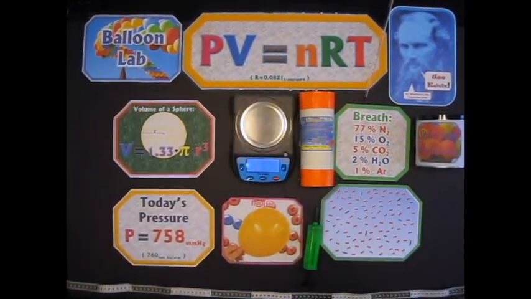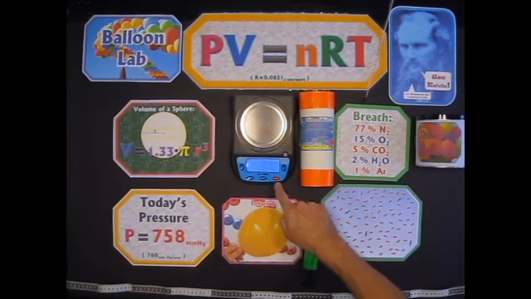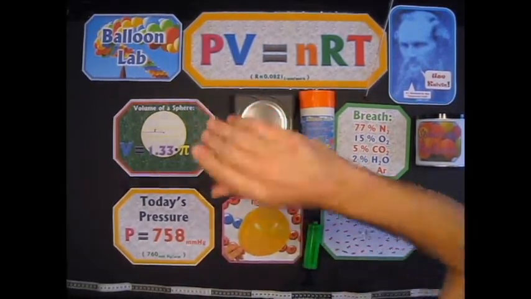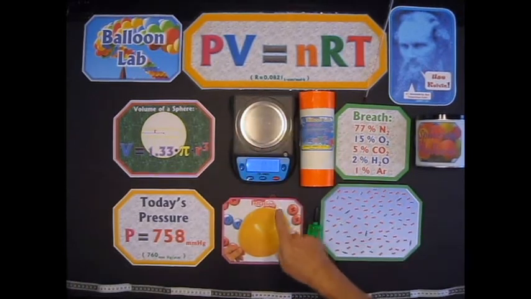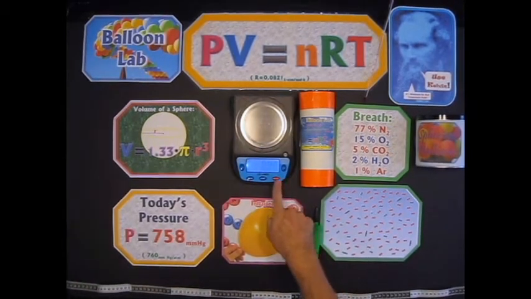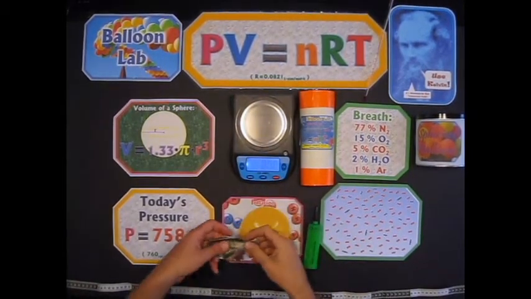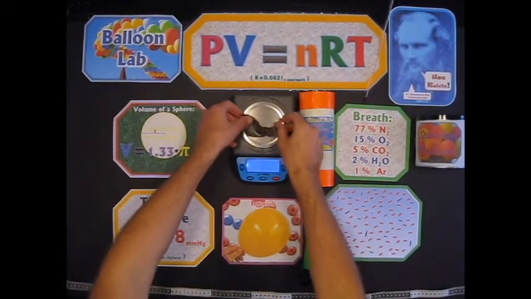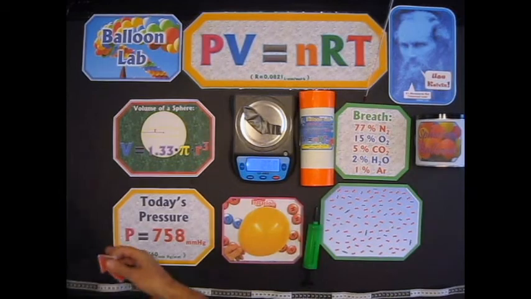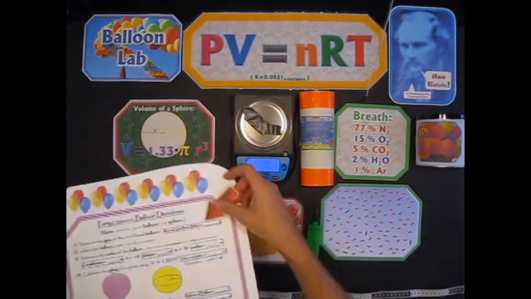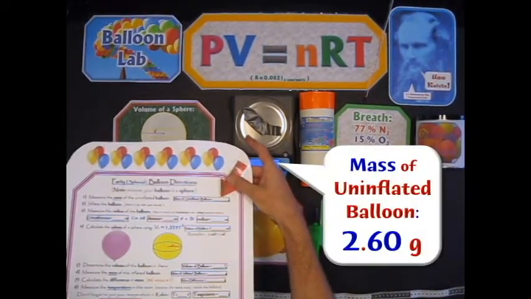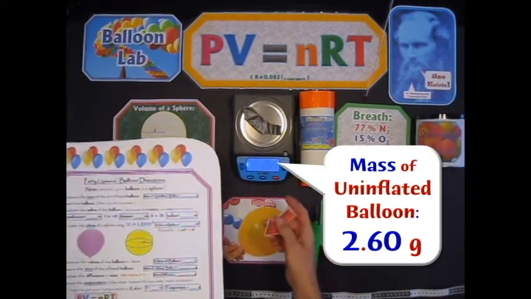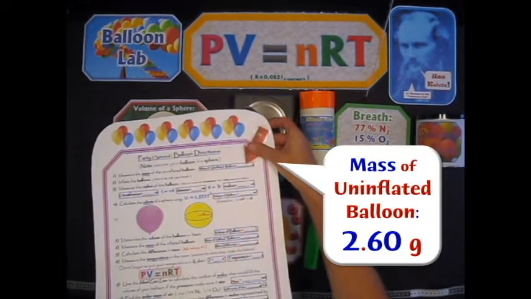Just to show this, watch. If I go like this really hard, see that go up? I'm adding to the pressure by forcing the air down on the balance. That's sometimes why your balance will fluctuate. This one's pretty steady actually. So let me just tare it again to be safe and get the mass of the uninflated balloon. Oh, this is a much more massive balloon. This is much thicker material, and it makes a bigger volume as well.